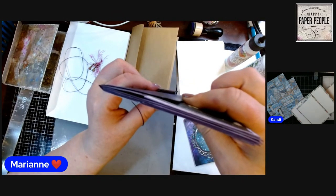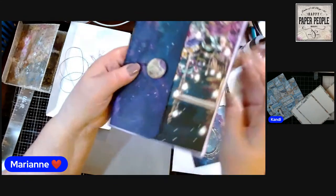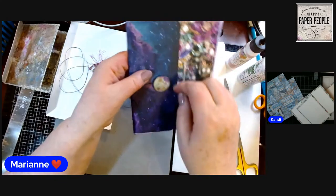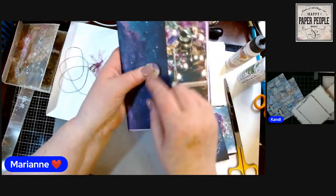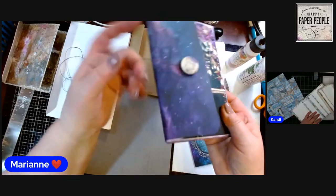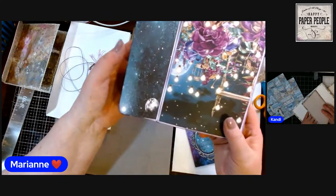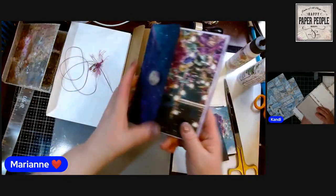Let's see, you should be able to see. Just one of the smaller buttons that raises it up a little bit, and then the string is just tied around the smaller button. I did put a little bit of art glitter glue on it to hold it in place, and tied it up, and boom, there you go. Super, super easy. Didn't use a brad or an eyelet or anything.